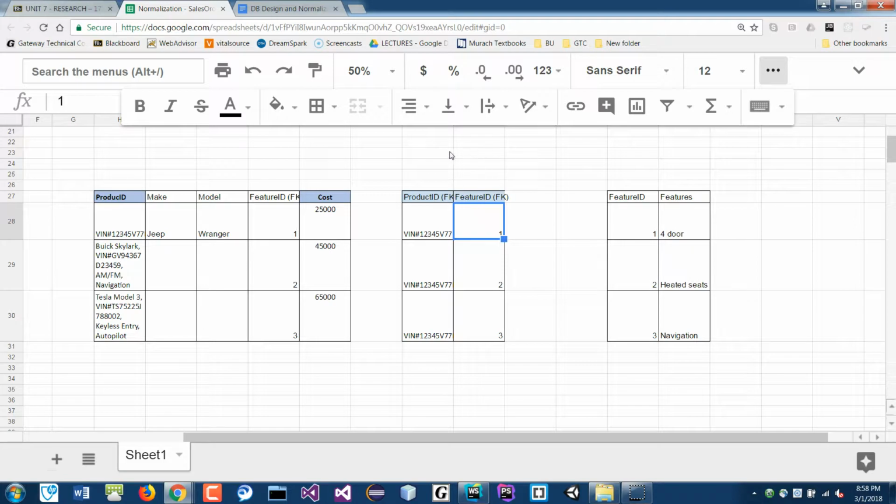So if you look at this, you see that now this VIN number here belongs to this car Jeep, and it has 3 features. Okay, and all these 3 features here describe this single car. But this column here, this VIN number, will reference this single car in this table here. Okay, so this is a many-to-many relationship.